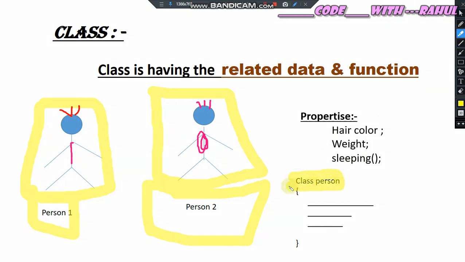We'll discuss class person and many more things. Here are some functions or arguments. In the class we store these properties. In the class named person, we can store some properties.